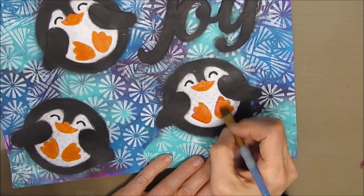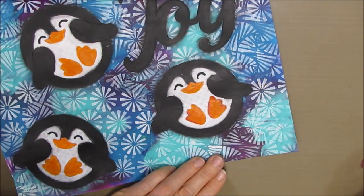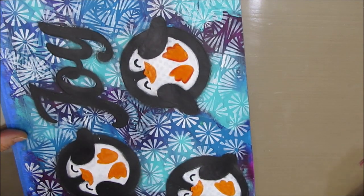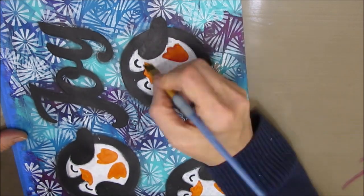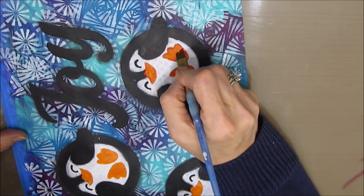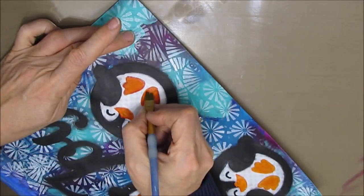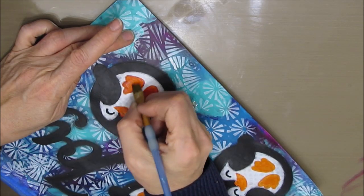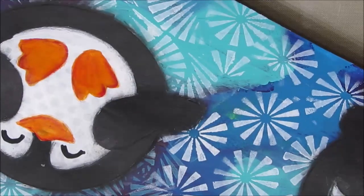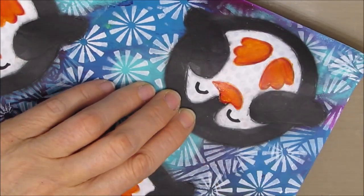Now on the feet, I decided to add another layer of color, and I'm using cadmium red, and I'm using the floating acrylic technique still, and just adding that color to it so it's not so one tone. That also helps get rid of any blemishes or imperfections, splotchiness that's in the paint. And I had lots on the orange one, but I loved how that hit it and just added so much.